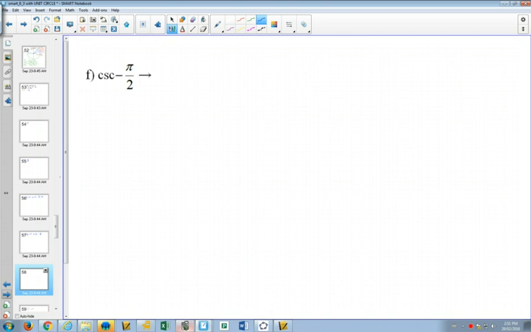Cosecant of negative pi over 2. We think of sine of negative pi over 2. That's part of our axes family. Think of your 4 quadrants. Okay, negative pi over 2 is down at the lowest point. Sine is which coordinate, x or y? y. What is the y coordinate down at that lowest point? -1. So cosecant will be 1 over -1, which is the same.